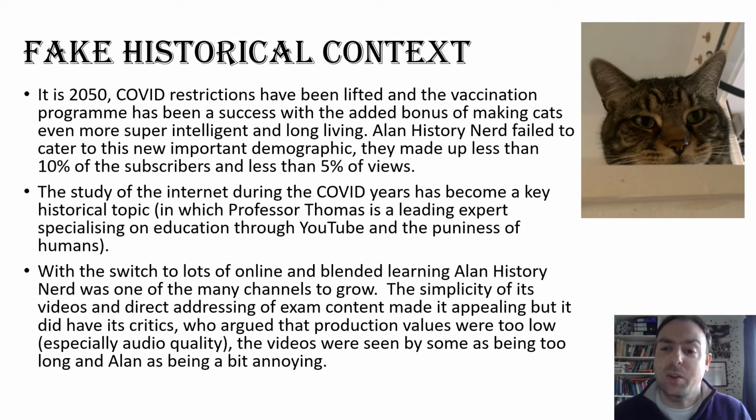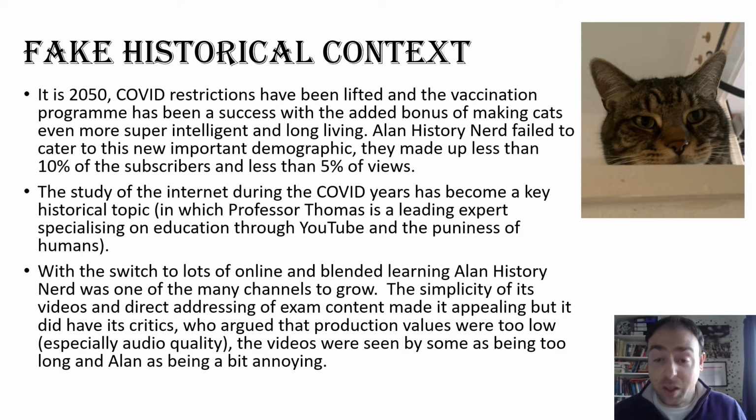So, some fake historical context for you. So this is very important. It is theoretically 2050, COVID restrictions have finally been lifted and the vaccination program has been a success. Now there has been an added bonus to this. It's made cats even more super intelligent and long living. And therefore my cat Thomas has gone on to become a professor of history, something which he currently feels held back from doing.